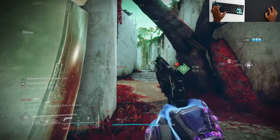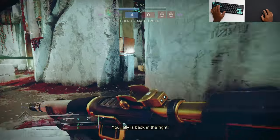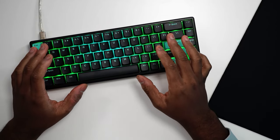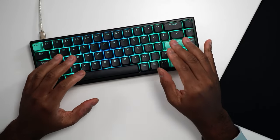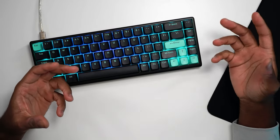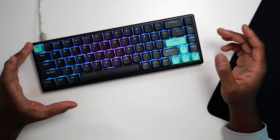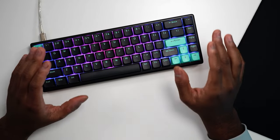Otherwise, the performance of the keyboard, I'm very happy with. As far as the performance in game, I do think that this is a very good performing keyboard. And I would say that it does perform pretty close to Wooting, but I would like to see some more software implementation, like I was saying earlier, to give you more control over what the board is doing, so that you can try things like having the rapid trigger on or off and seeing what gets better performance for you, and some other things as well that you can adjust in Wooting software. So that is something that I would like to see in the future. But for now, just having everything built into the keyboard and being really easy to change, I really don't have any issues in terms of performance to mention.